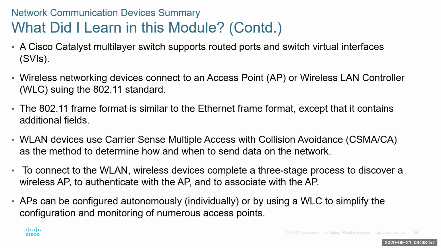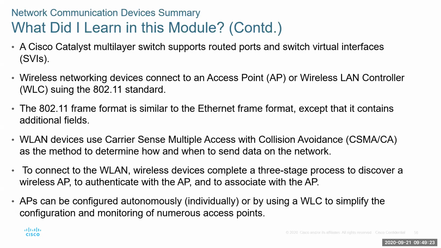Wireless devices are going to use what's called CSMA/CA, carrier sense multiple access. Remember, carrier is just another word for the channel or the frequency that it's being transmitted across, and it uses collision avoidance to make sure it doesn't send traffic at the wrong time. It's going to use the different requests, probe responses, and clear to send, etc., in order to send that information.